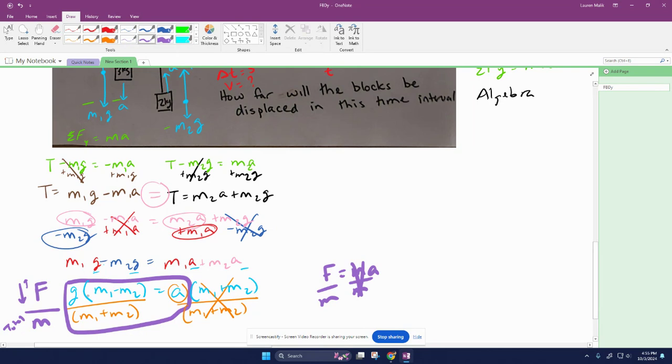If those two blocks were exactly the same mass, if they were both 3, then it would just rest in place because neither one would be strong enough to pull it. If my box on the right was stronger, then it would pull it in that direction. So that's what this equation ultimately tells us, that the net, or the difference of those forces, over the total mass is what gives us our acceleration. Okay?